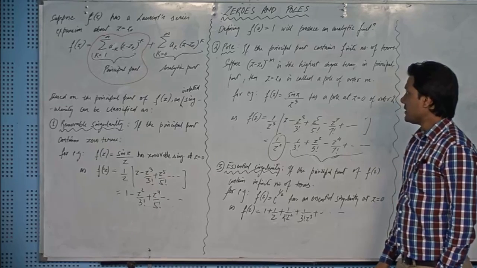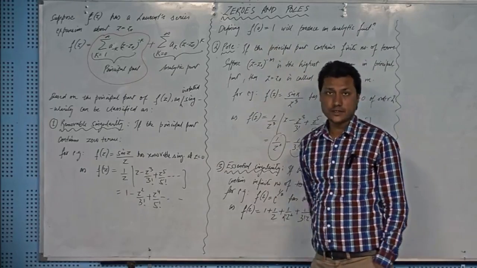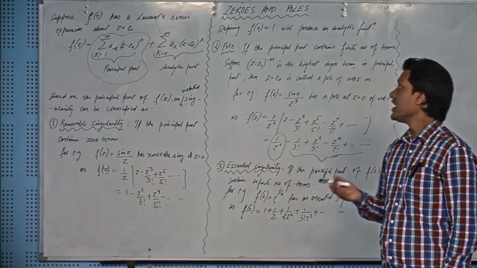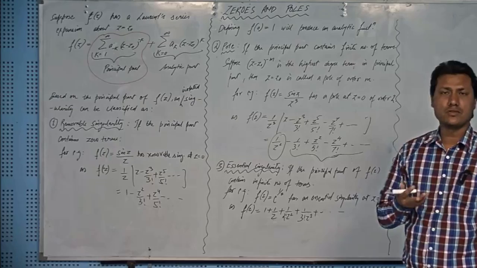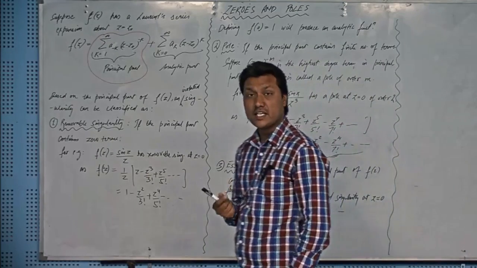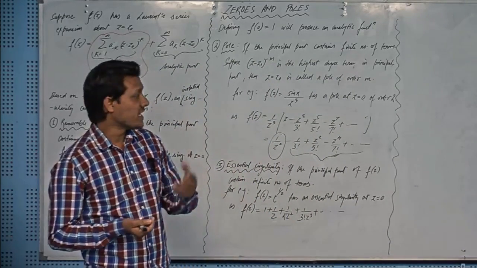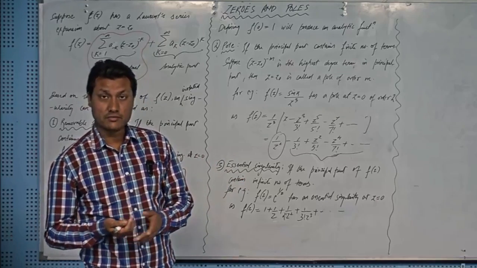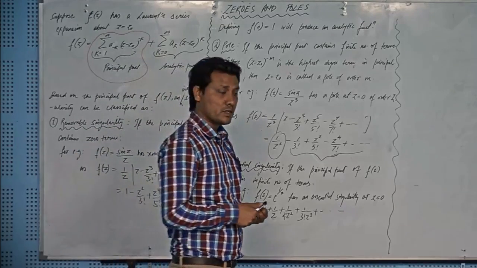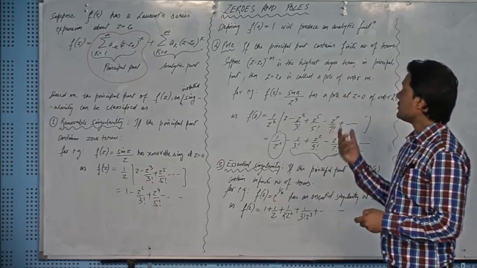Okay, then we'll go to zeros, right? And you know that a complex function f(z) has a zero at z equal to z naught if it becomes 0 at that point. Suppose you have a function sin z. Sin z is an analytic function, and you want to find its zeros, right? Then you will equate sin z equal to 0, and obviously that will give me z equal to n pi, right? An integral multiple of pi is a zero of the function sin z, right? Those are called zeros, right?